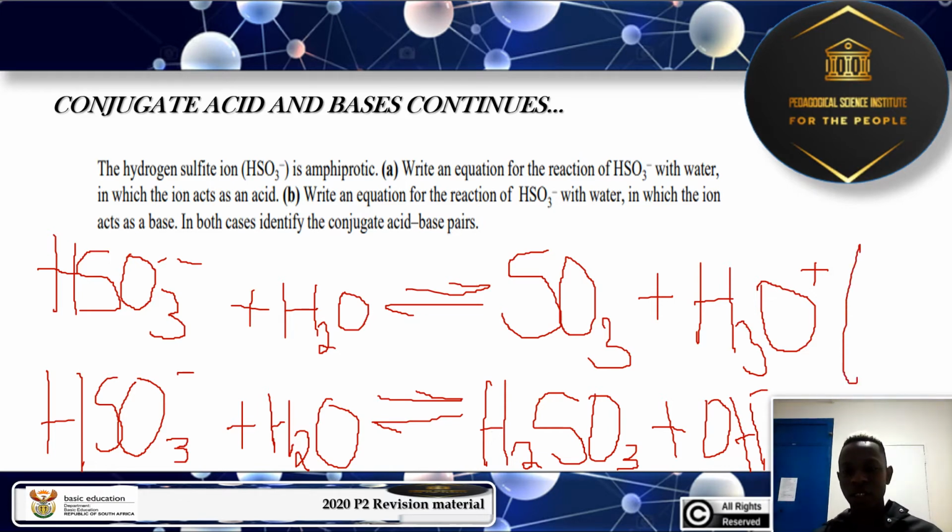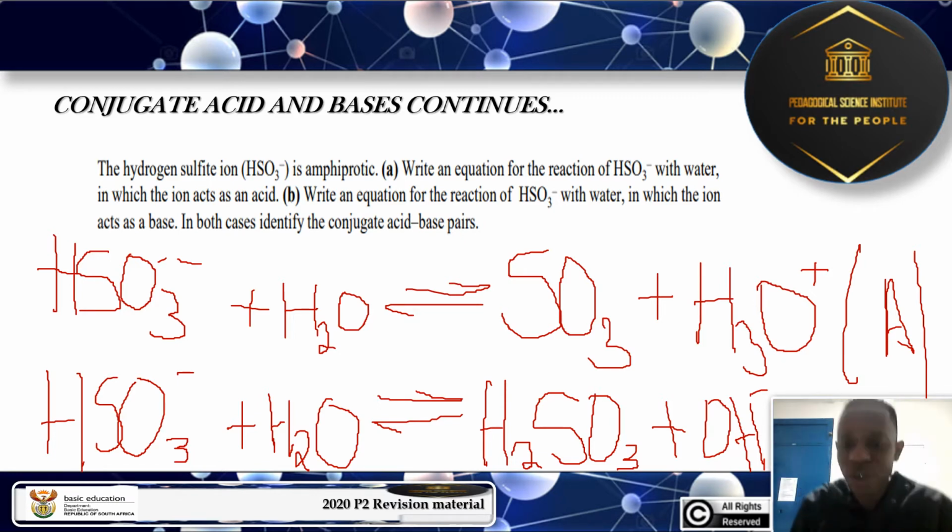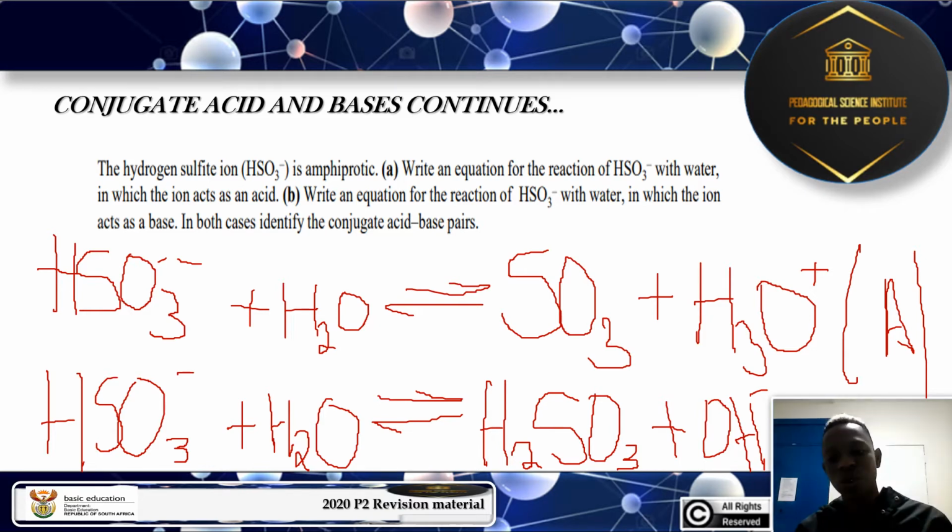So this equation is where HSO3⁻ acts as an acid. Then this one is where it acts as a base. I think everyone gets how we arrive at our answer. The first one, HSO3⁻, which is hydrogen sulfate, acts as an acid. That is why, when you look at this side, it had the H, and on the other side it doesn't have an H because it was already donated. Then in this one it doesn't have an H, but on the other side it has an H. Let's continue.